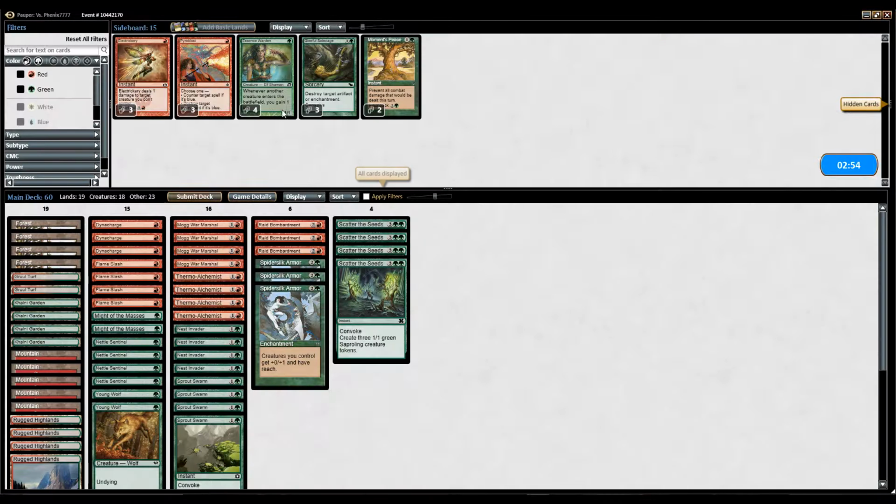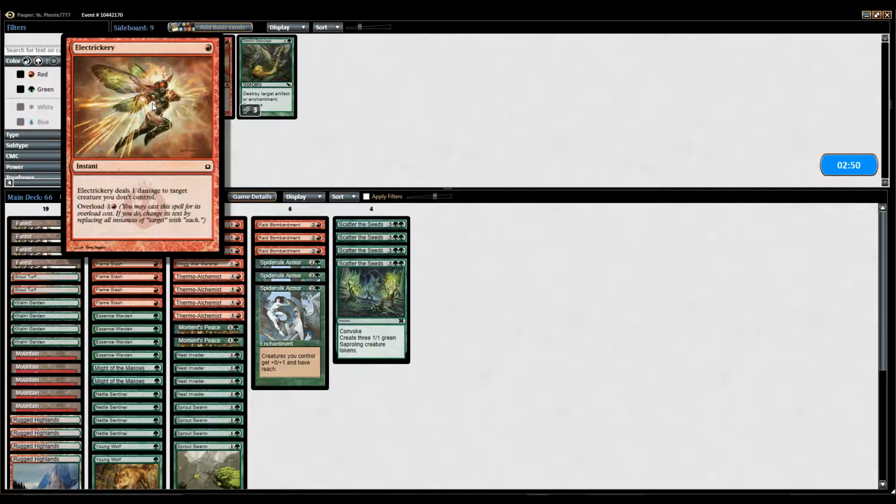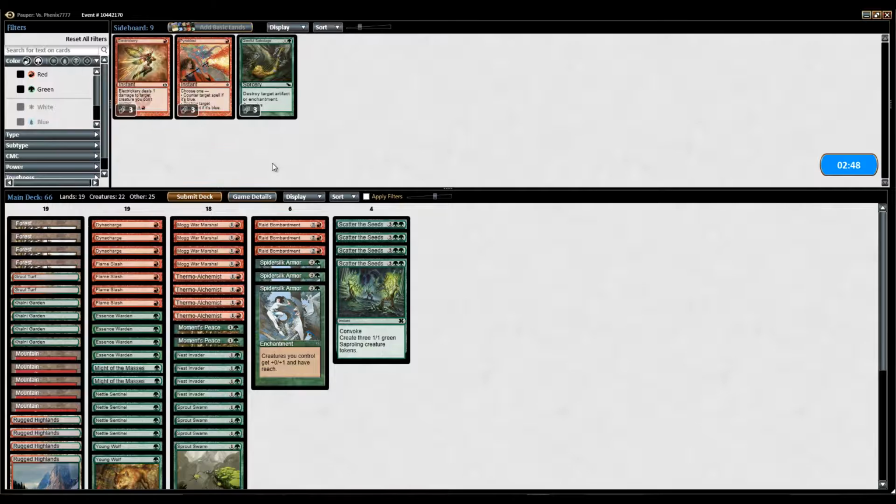Alright, cool. So we're going to bring in the Essence Wardens. We're going to bring in the Moment's Peace. I'm not bringing in Electrickery. They're not great against Stompy. Yes, it does kill Kiran Ranger. It does kill Basking Root-Walla when they don't have Pump Up. And it does make River Boa have to regenerate, and it makes Young Wolf into a 2-2.